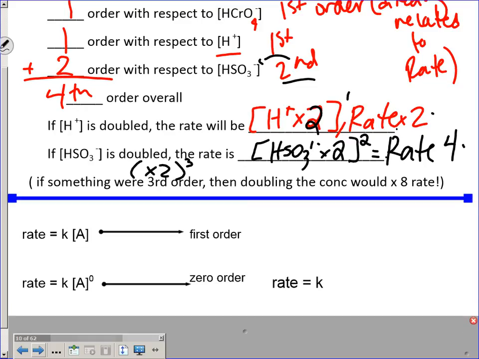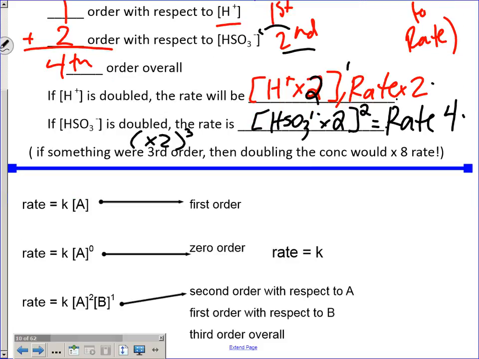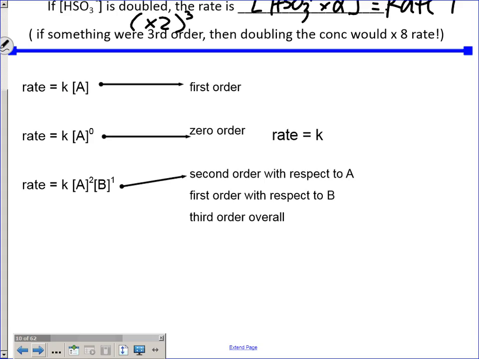Okay, so these are how those different rates look under different orders. If something's to the first order, you'll generally just see A, or whatever the reactant is, to the first order. Zero order, we can put the 0 there, or we can just write it like this, and that's what we wrote earlier for our trial 1 with the screws. We put the screws to 0 power, but we can also just take screws out of the equation entirely. And sometimes when you get a little bit more complicated, you have something that's first order and second order, you'll see it with 2 different exponents, but the overall is a summative nature of the orders to make the overall order of reaction. So I should give you some more examples of how those look.